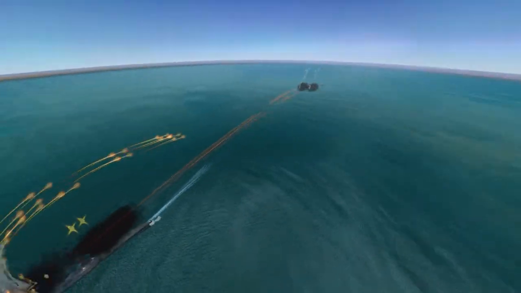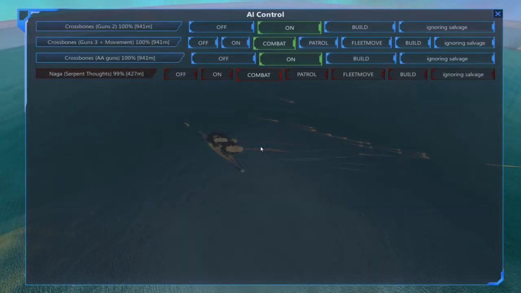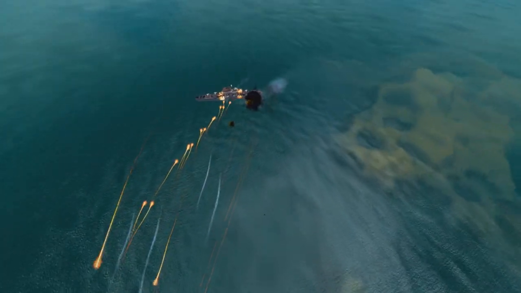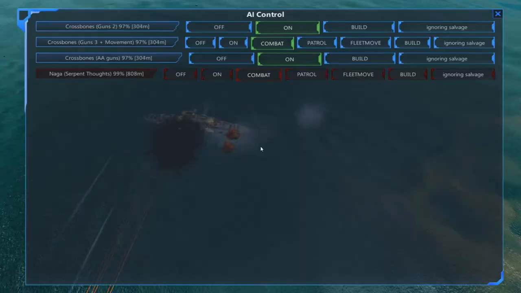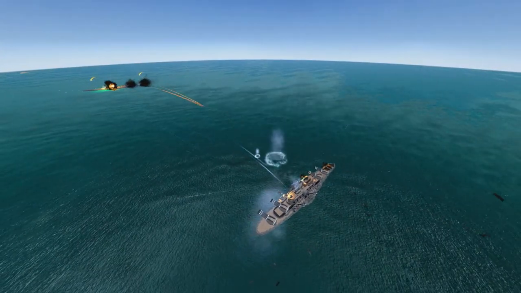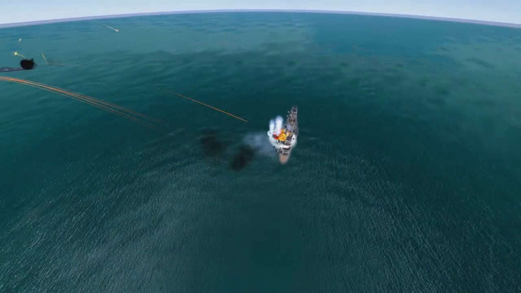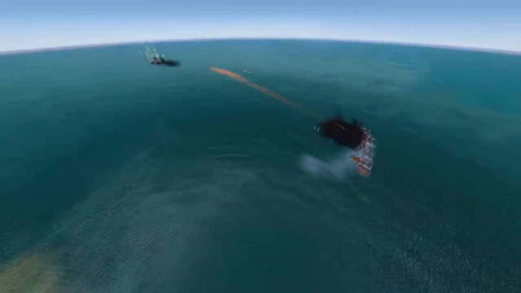So yeah, that's From the Depths, Most Wanted, the Crossbones. Watch the Naga get mildly shredded, and hopefully we'll get to see how this thing gets bounced around by high explosives. Ah, see what I mean? And there goes a gun. It's not an entirely fair fight because the Naga is more expensive than the Crossbones. But that's the main thing about the Crossbones: just explode it. Explode it faster than it explodes you.